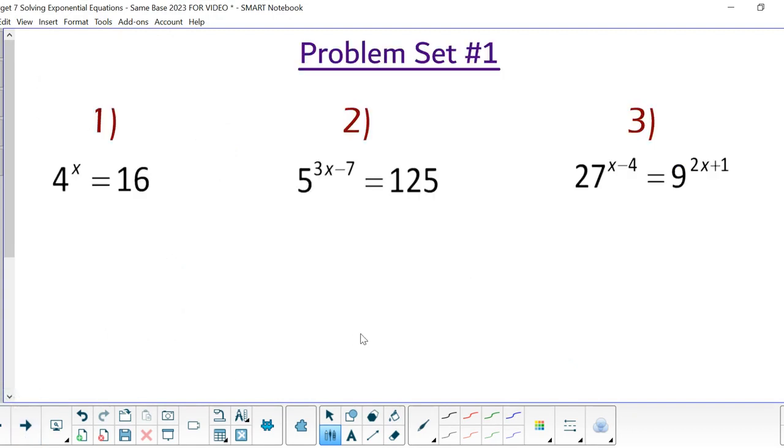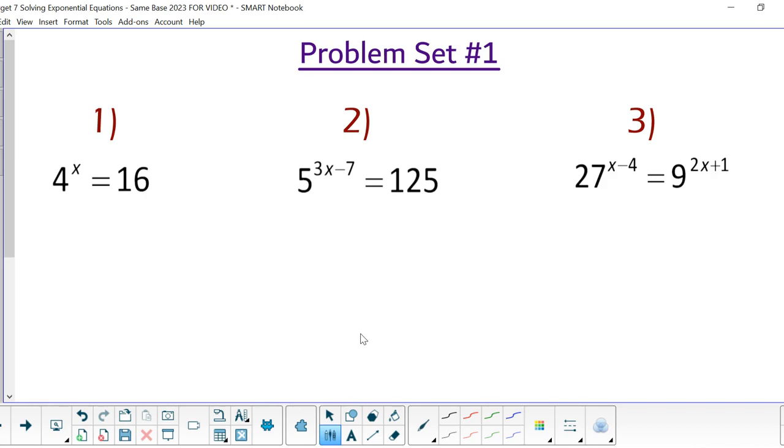So today's lesson is about solving exponential equations and getting those exponential equations to have the same base. So all of the problems we're going to talk about here, you can rewrite the problems so the bases are the same. So that first one is the easiest one here. So make sure you're copying these down onto your note sheet.